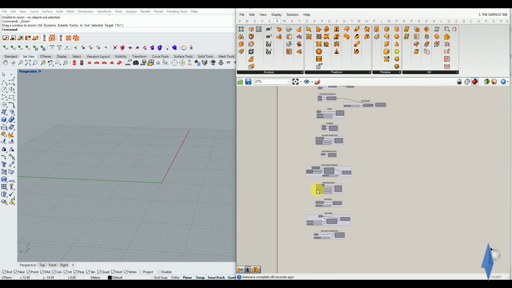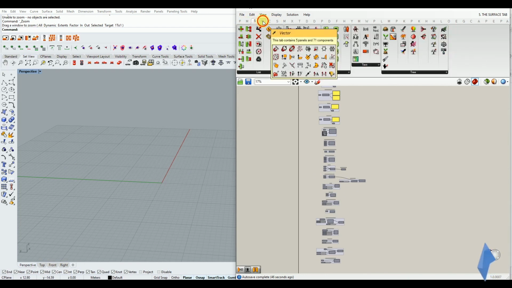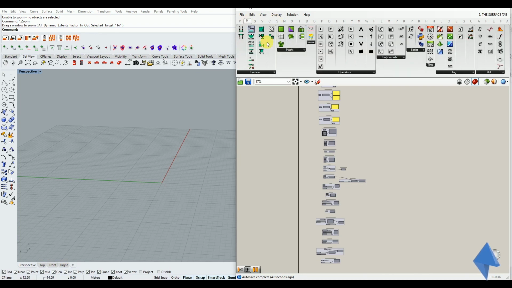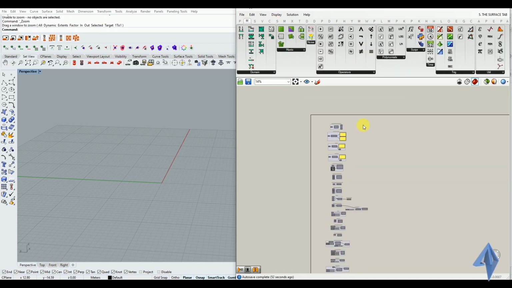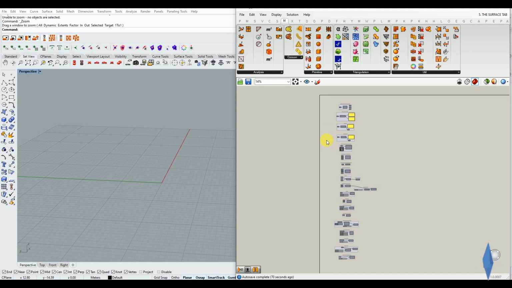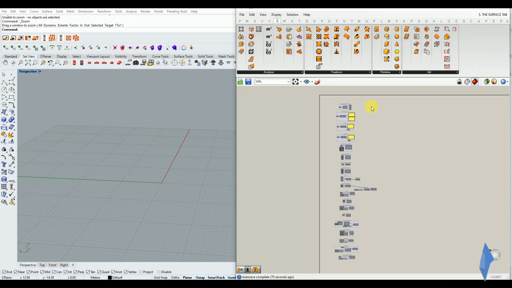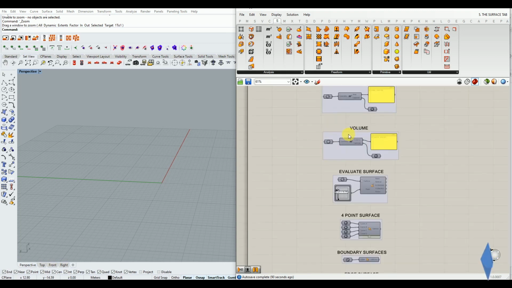So that's it for your surface tab right here. We have completed the math tab, the set tab, vector tab, curve tab, and surface tab. These 5 tabs are the most important that you should know about in Grasshopper before we proceed with any other algorithms and operations. Now we'll be taking a look at the concept called data trees, since we have explored all of these tabs and now we know which is which, and we have an idea about how things work in Grasshopper. Let's understand the very important, or very crucial, concept of data trees, which explains how data is exchanged and how data is stored between all of these components in Grasshopper 3D.